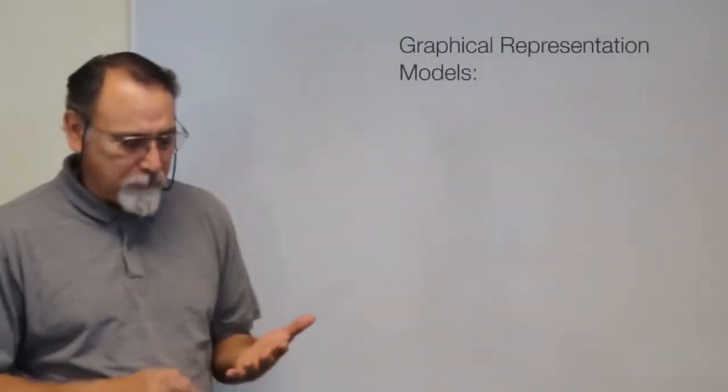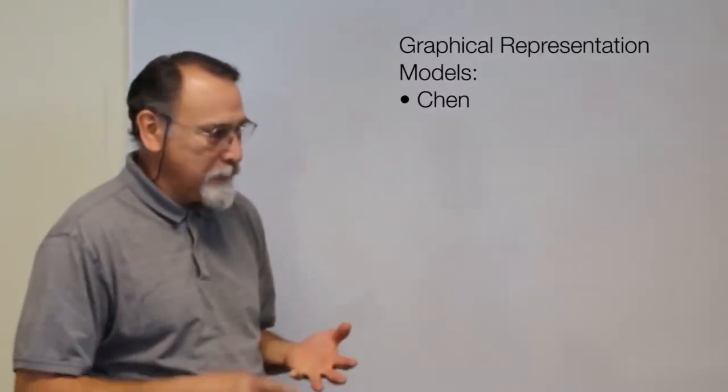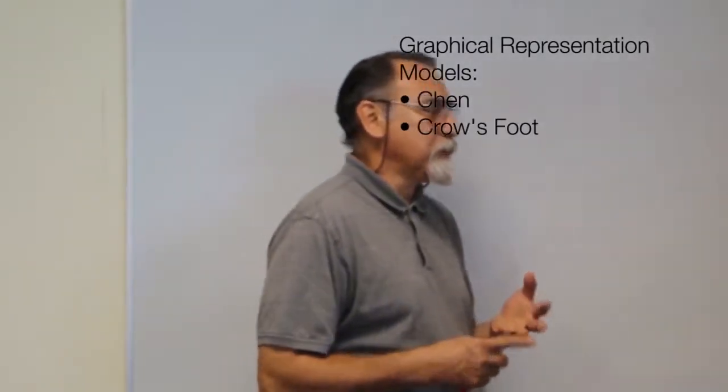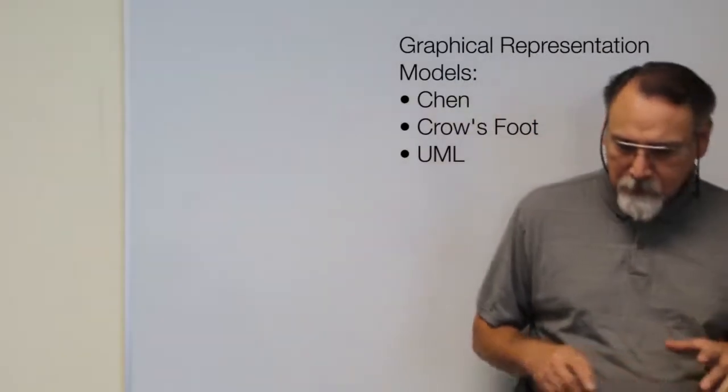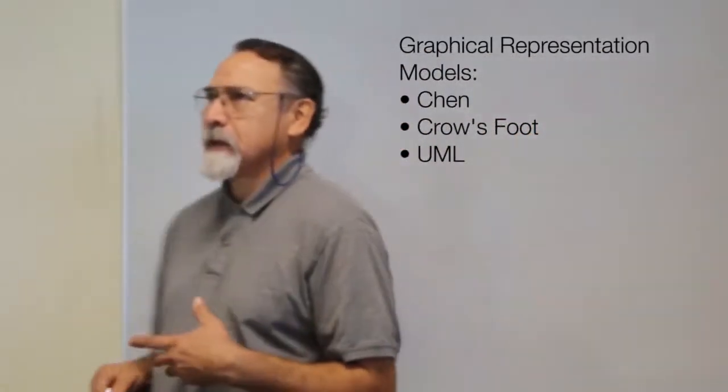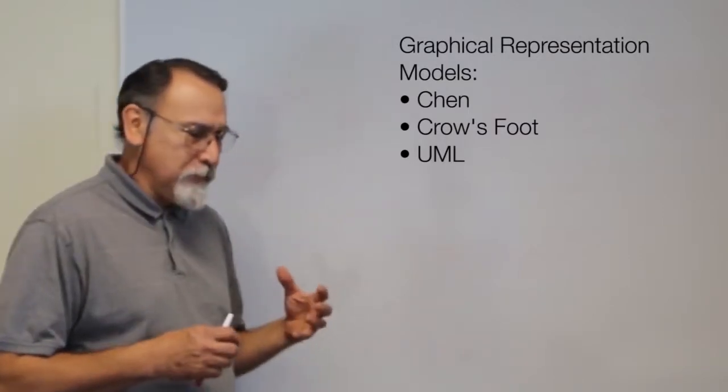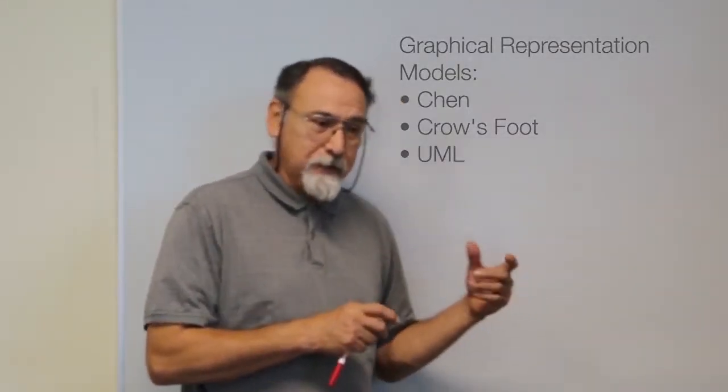a database system. Now, we had talked about the graphical representation and the models that are used. There is a Chen model, there is the Crowfoot model, and there is the UML model. So there are three different models. And the distinction is that some of those models are theoretical in application, more conceptual. Some of them are more implementation. So you can draw it, which is separate from building it.